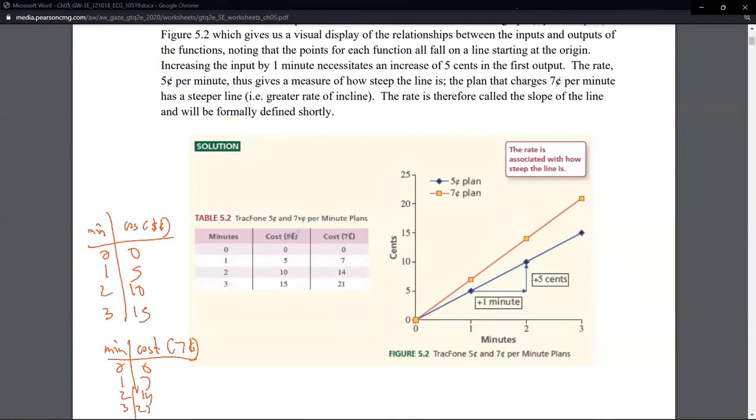It's just when you have it this way, it looks more like an Excel issue where this is your input and these are your outputs based on the different costs. So 0, 0 was this point. 1 comma 5 is this point, 2 comma 10 is this point, 3 comma 15, right 3 up 15 is this point, and then you just connect them.